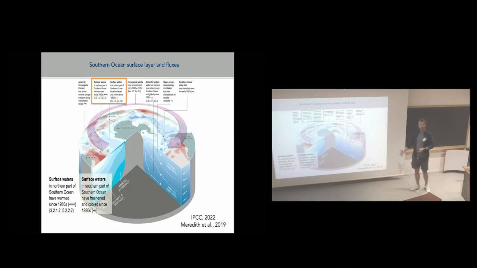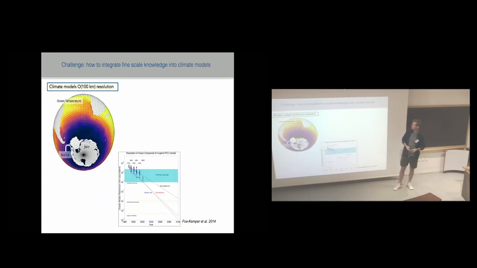We know it's changing, and that was done very nicely this morning. I'm not going to talk a lot about how it's changing, but we do know that the surface layers are also really changing. The northern latitudes of the ACC are really warming, and there's high confidence about that. The southern ACC regions, or southern Ocean, are freshening and cooling, and there's also high confidence in that. So it's a really complex area, and it's also changing in our current climate.